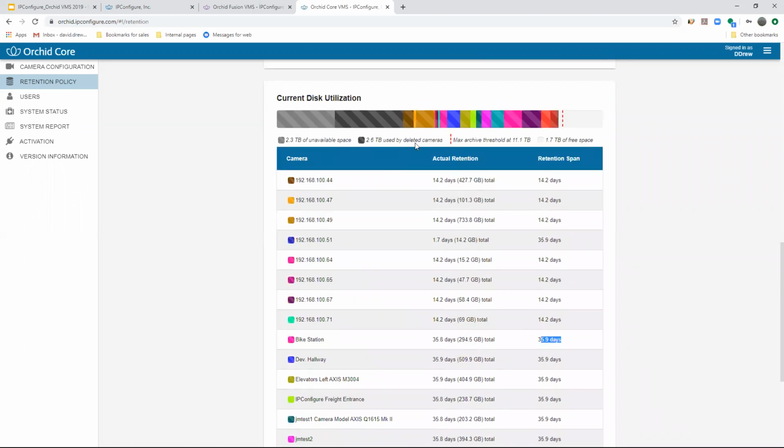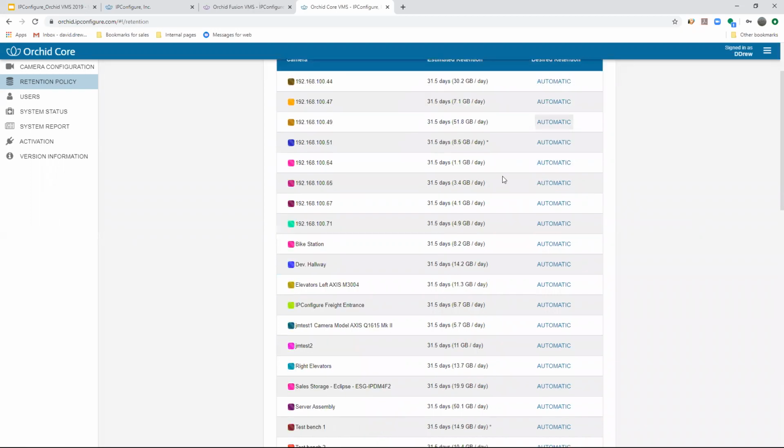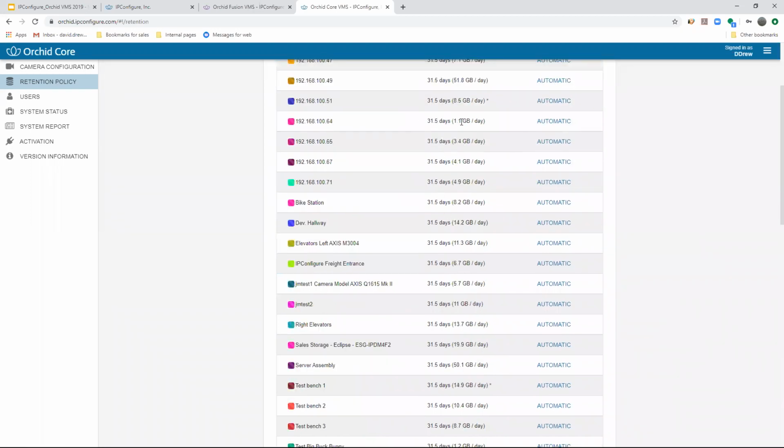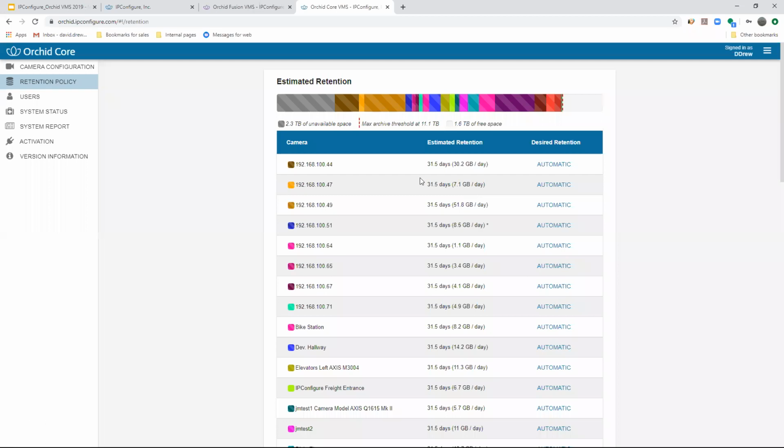And it's also color coded here to the cameras. So you've got a visual reference you can look up here and see if one camera is taking up a lot more hard drive space than another camera, and manipulate your settings around that so that you're evenly distributing your cameras on your system. The other side here is we've got an estimated retention policy, a desired retention policy here, so that we can set priorities on cameras and also see with the camera settings that we have an estimation of what we should be getting out of video with the available hard drive space that we have. So you can see, again, a visual representation here, if cameras are running away and recording a lot more than they should be and other cameras are suffering for it.